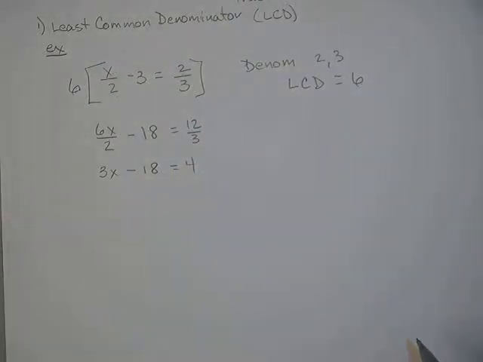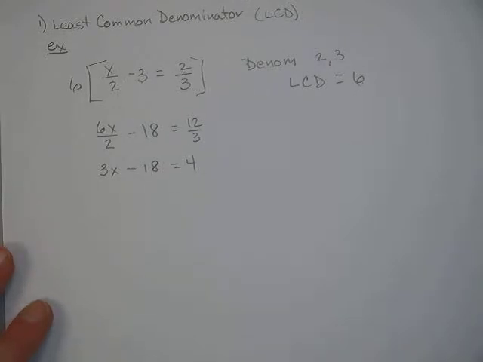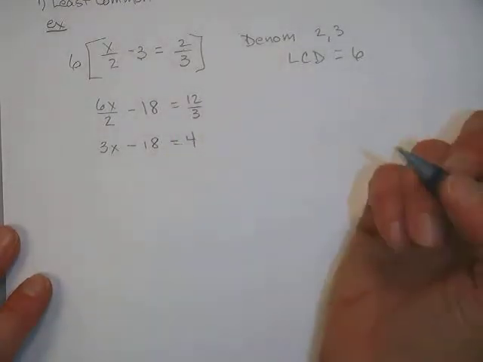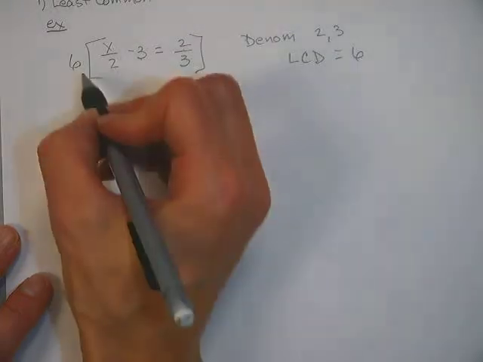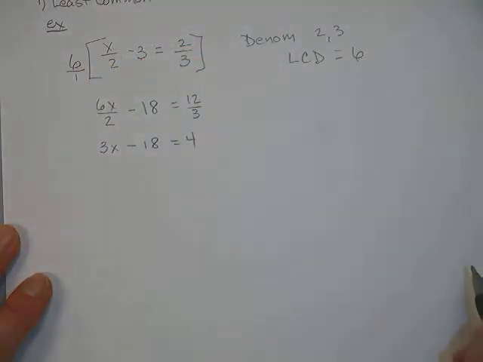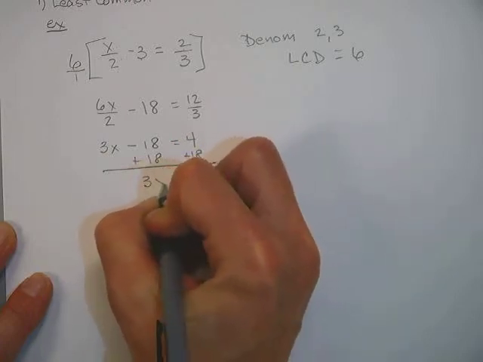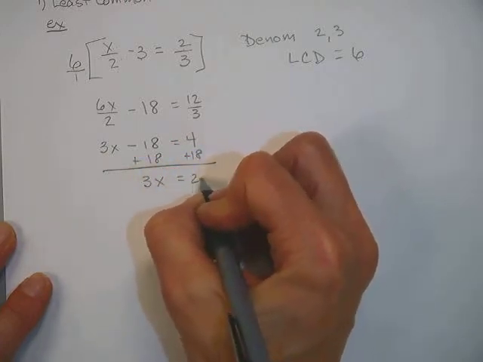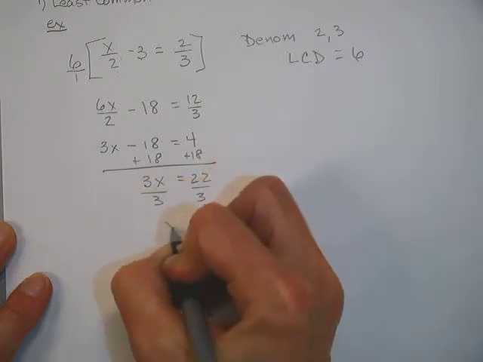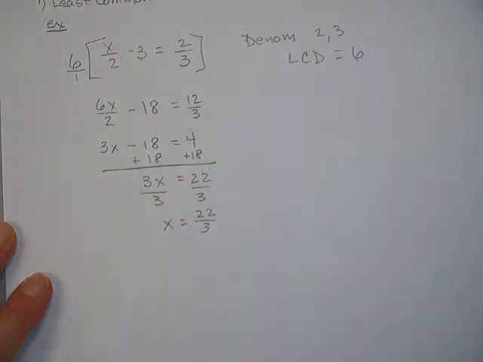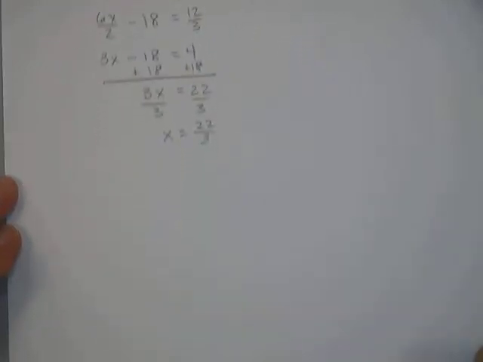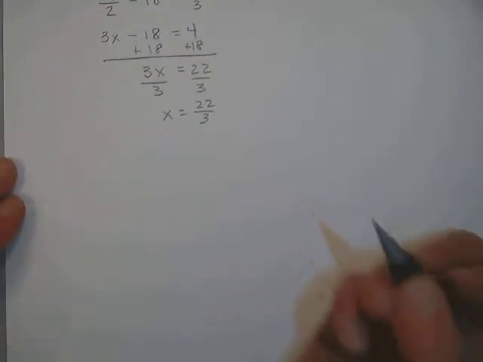Well, now, hey, this is Algebra 1. We can solve this, right? This should be making lots of people happy right now. Why doesn't it do that to the denominators? Because it's like 6 over 1, so you just multiply it by the numerator. Add 18. Divide by 3. And x equals 22 over 3. Now, of course, heaven forbid that we have all these nice, simple ones. They're going to get a little trickier.